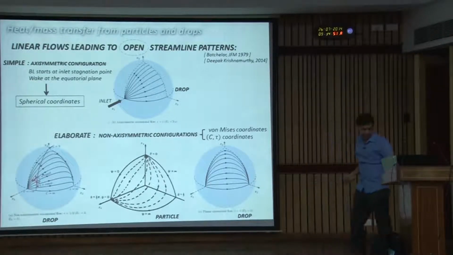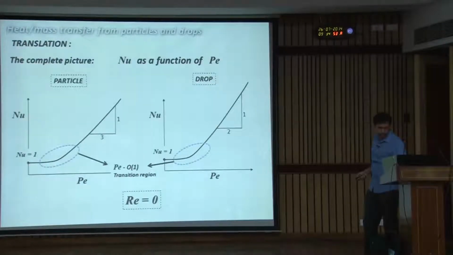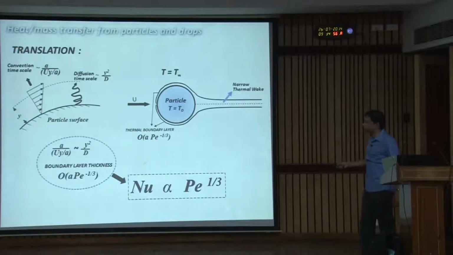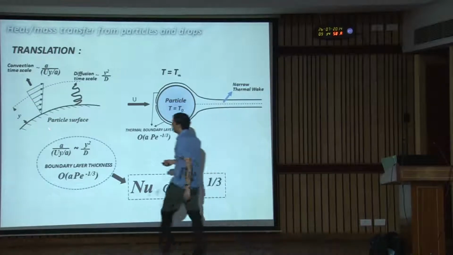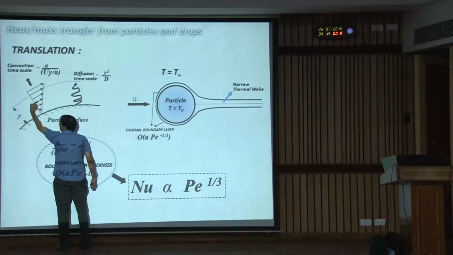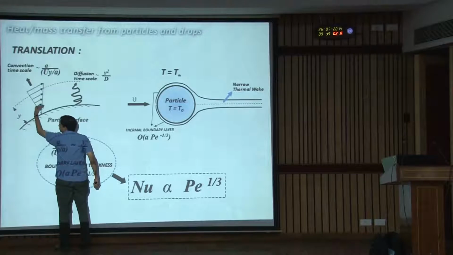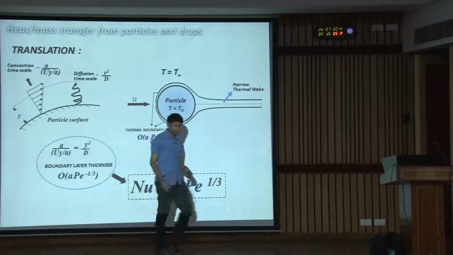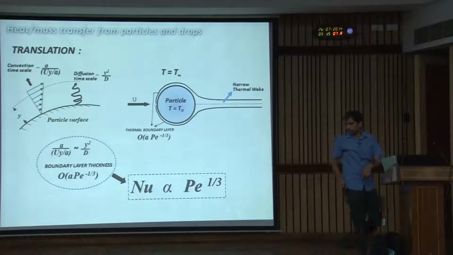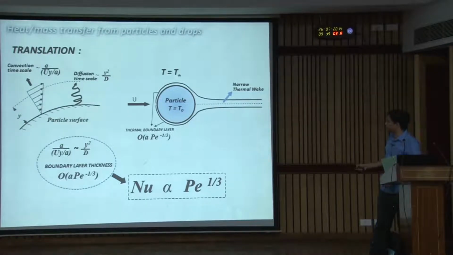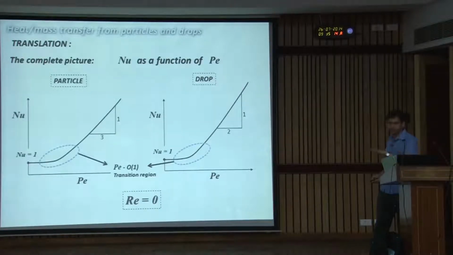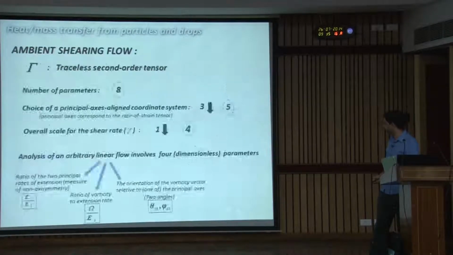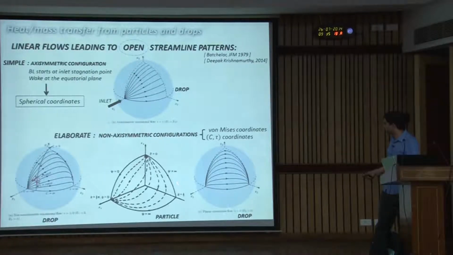So you should imagine that there is the simple shear flow that we spoke about, and that simple shear flow certainly has a direction, even though the magnitude shrinks to 0 as I approach the surface. Okay? That's the direction of the stress vector. So if I take that direction of the stress vector and plot it, then I get what are effectively the projected surface streamlines, okay, for a particle. But once you get those things, the scaling is the same, Peclet to the 1/3.